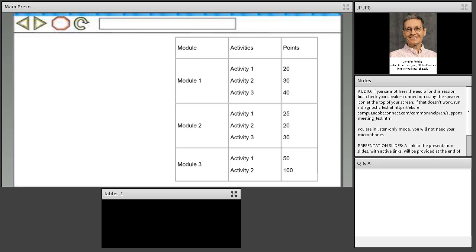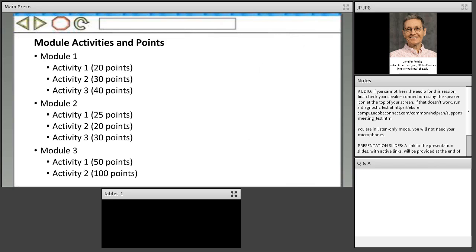So how do you resolve that? Well, there are different ways to do this. What I have begun doing, however, for a lot of syllabi is I now use lists instead of tables. Something like this. I might state in a header what's going on. I'm talking about module activities and points. I use a series of Module 1, Module 2, Module 3, and so on. Then I use another series of lists for each module.